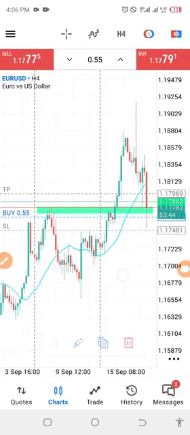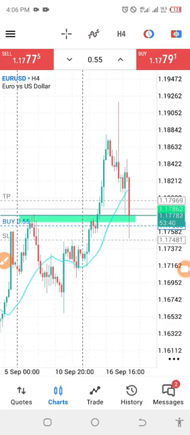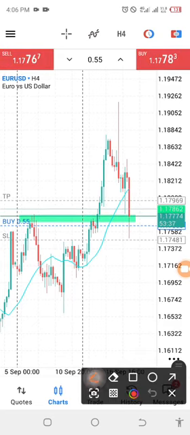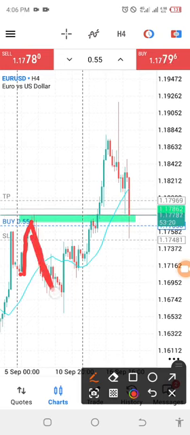So this area that is marked green is your resistance zone. Price moved from here, reached here, and this is my resistance zone. Price could not penetrate the zone. Whenever price cannot penetrate a particular zone, price will begin to fall. So price falls down to gather strength.